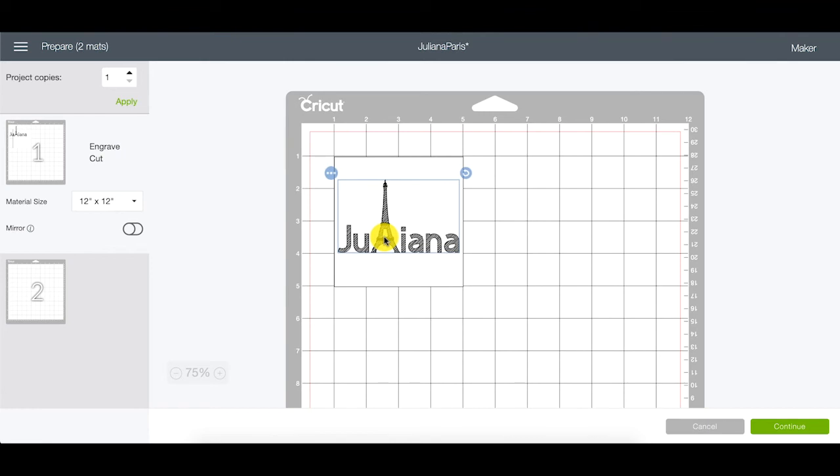But if we find a place within the box that we like for this, we can position this like this. And that box acts as a guide for us. And so what we can do then is if we click on the box, we can then say hide selected. And then it will not cut that or try to cut that, but it will still mean that our design is in the appropriate position and generally centered within that 4x4 square of aluminum. And so from this point, we can hit continue and go through and select the appropriate material, select the right cutting blade or engraving blade in this case, and then proceed with the print.